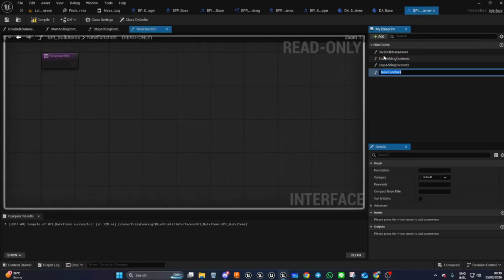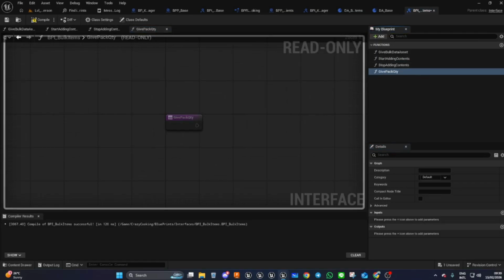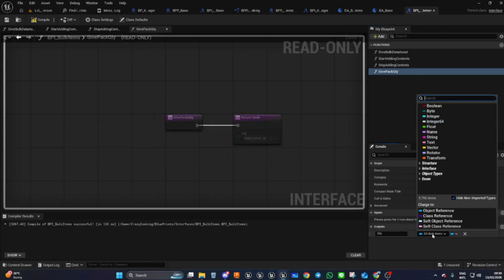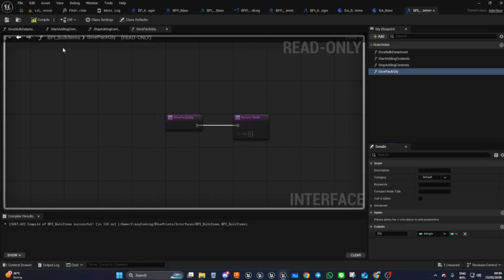And the last one we're going to do is give pack quantity, and that has an output of quantity, QTY for short, and a type integer. Compile that.